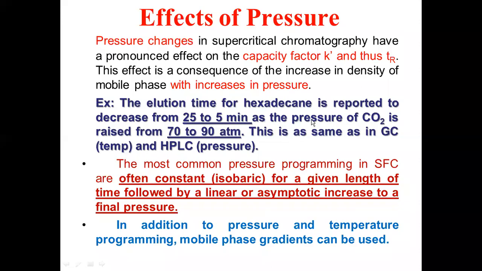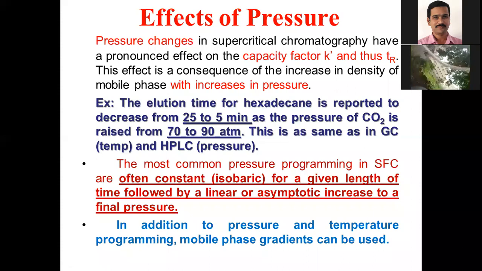So as I told you, the pressure and temperature are the two important parameters in supercritical fluid chromatography, because they are going to improve the extraction efficiency, especially in this separation technique. So there will be a pronounced effect while using the supercritical fluids, especially while playing with the pressure, just like what we do in gas chromatography and liquid chromatography.